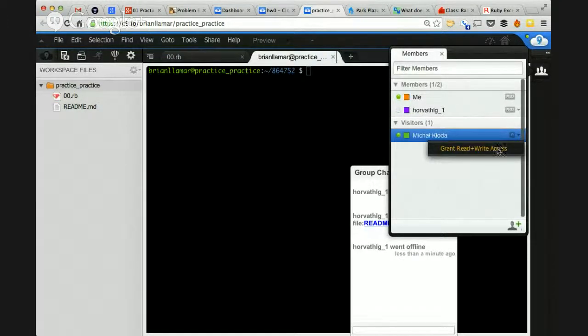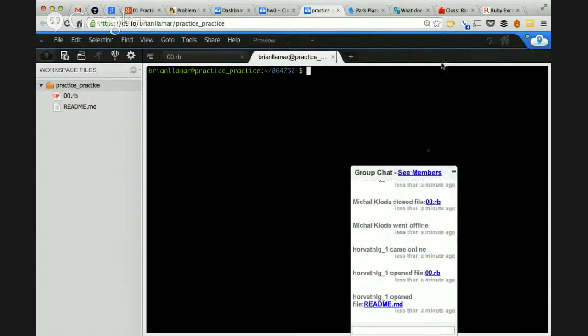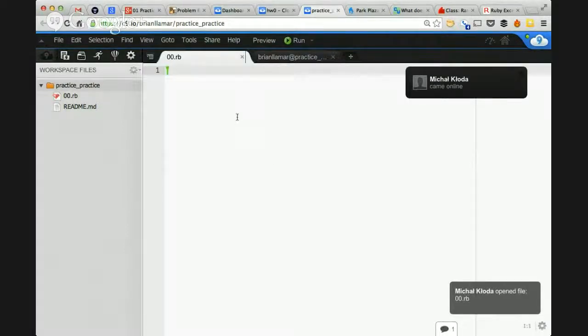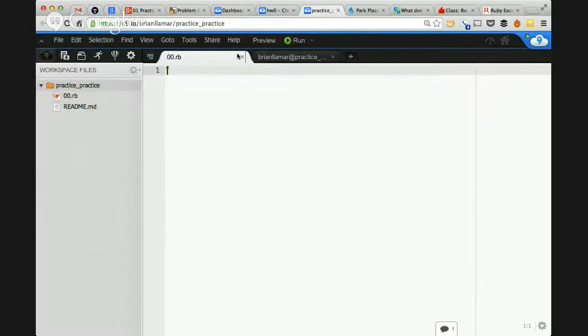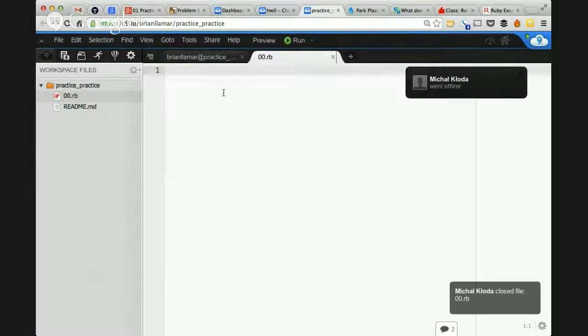You should be able to use the chat functionality. And looks like we just lost everything. I don't know if it was deleted. Someone highlighted everything.